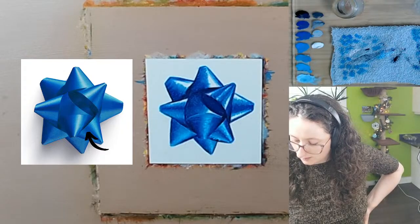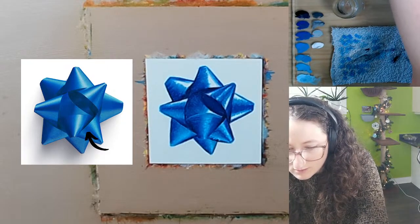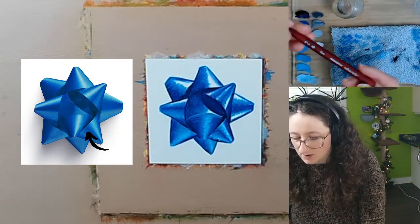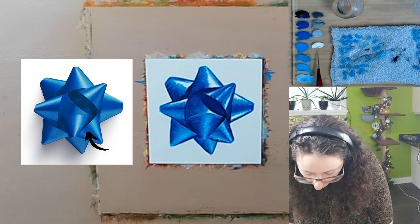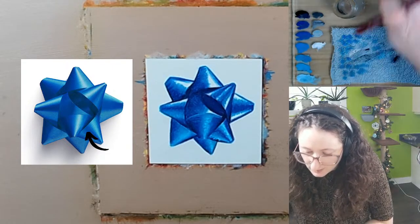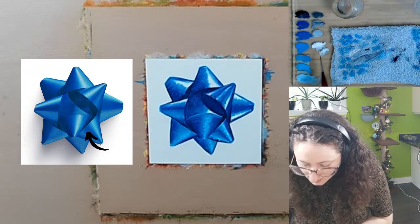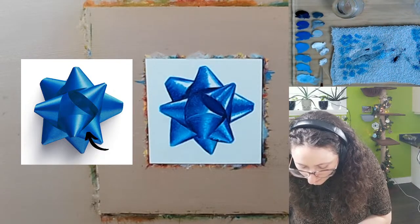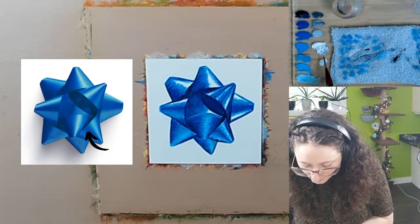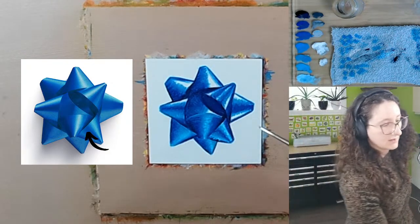I might actually want to go in and grab a kind of fine liner brush too. Where are all my fine liner brushes? There's my smallest one. It's a 20 over 0 liner brush. And I'm going to go in with this white, the brightest white. We need a little bit of oil. Just gonna grab a little bit of oil from here. It'll spread a little bit easier if it's got some oil in it. Mix it with the oil. Not too much oil. Went a little overboard there. Okay. This is gonna add kind of the highlights.